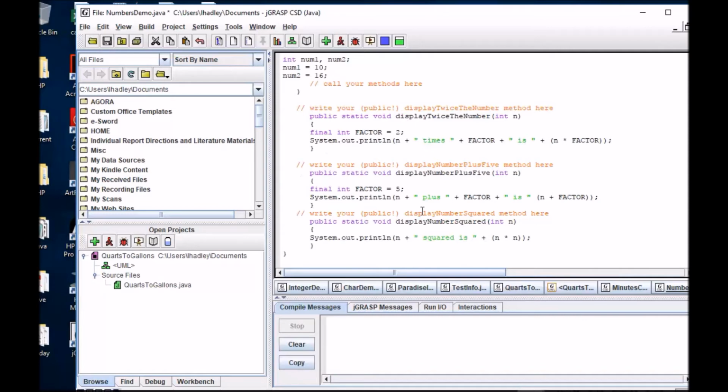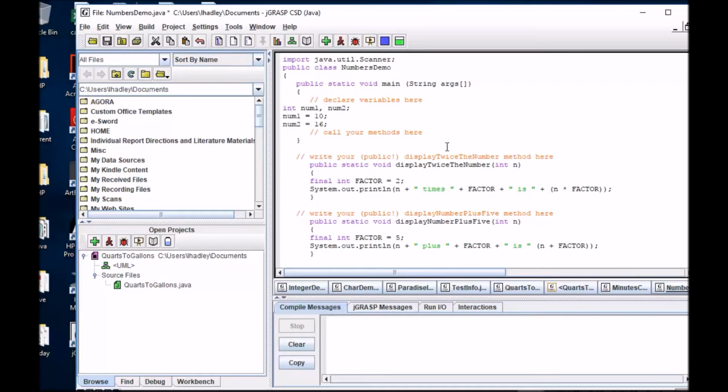I've built my methods. Now I can go back into my main method here and I'm going to call my methods. So I've declared my variables. Let me push these in a little bit. Now I'm going to call my methods.